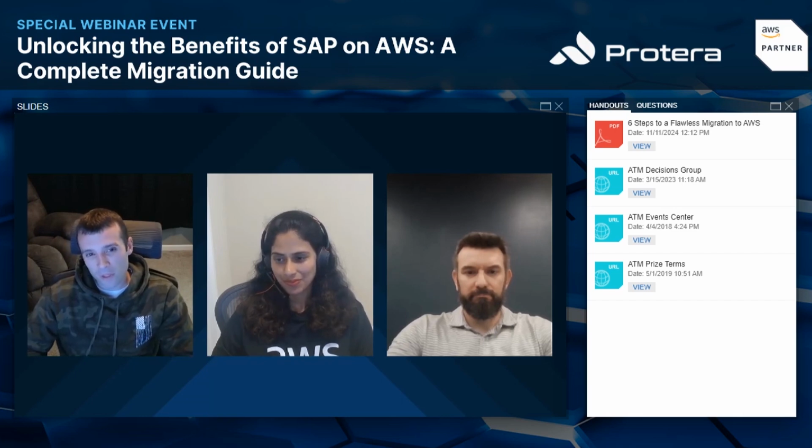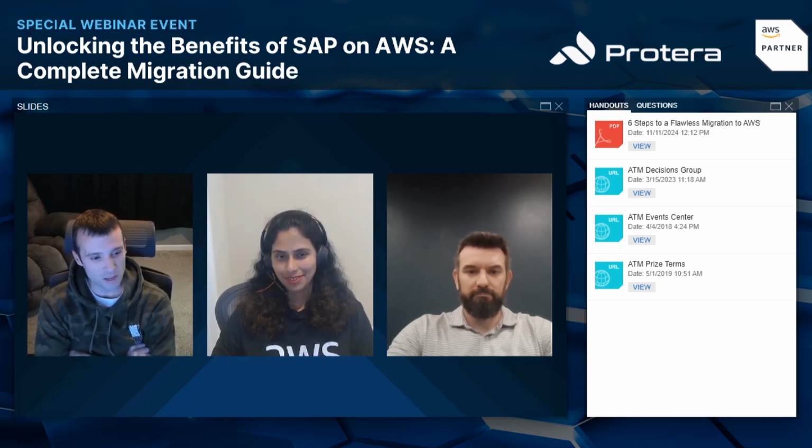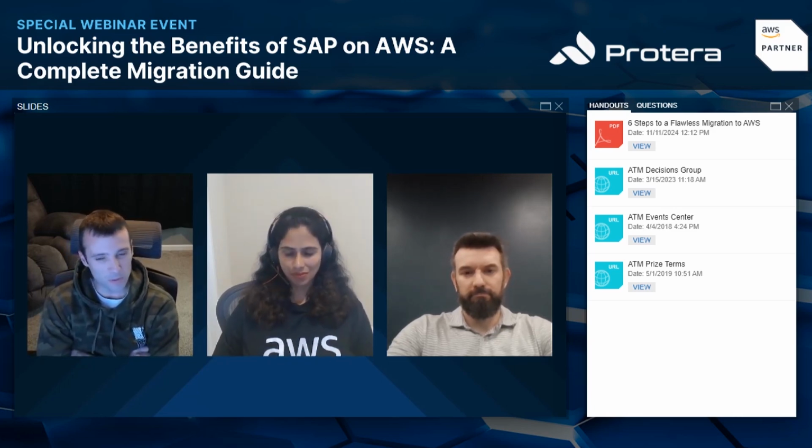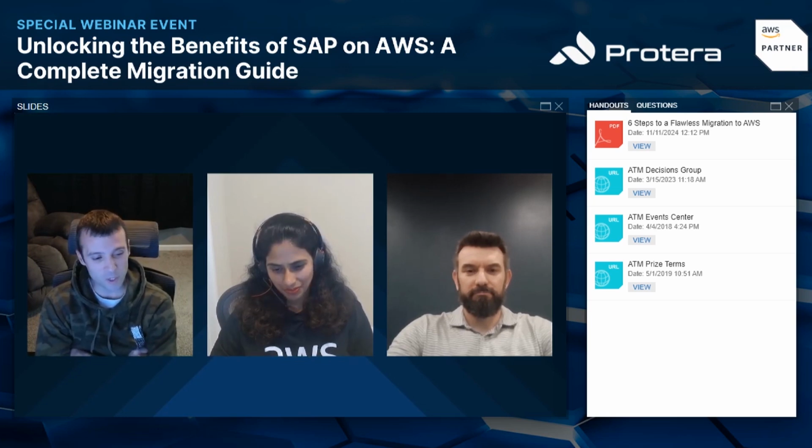I think the thing I find most challenging in that early stage is definitely the dependency analysis that you would typically go through. Especially with very large customers on premises going to AWS, external connectivity is certainly one that we see quite a bit.